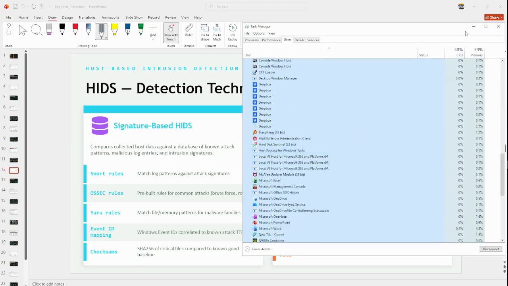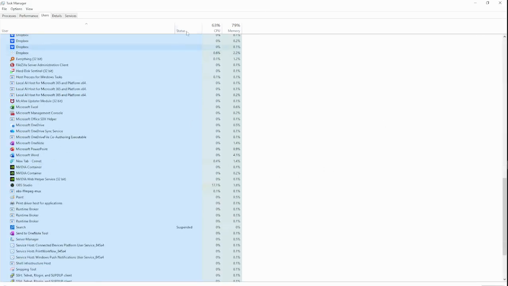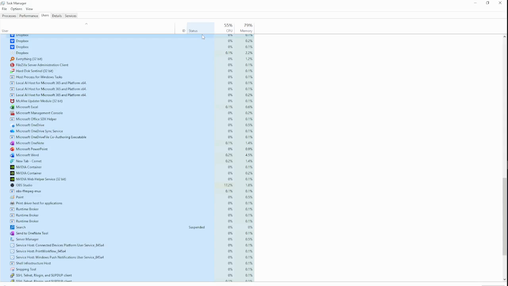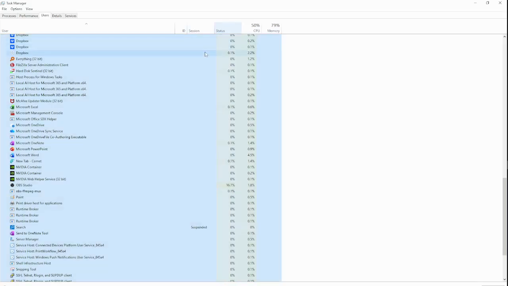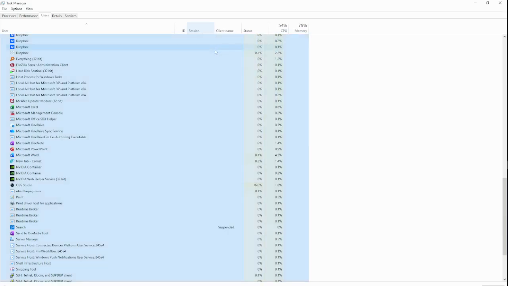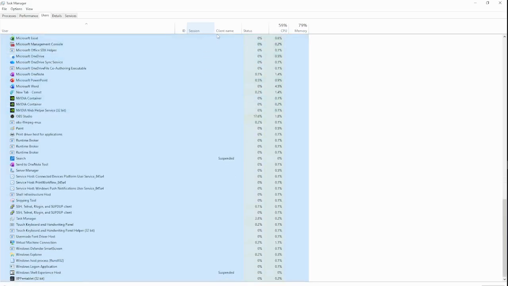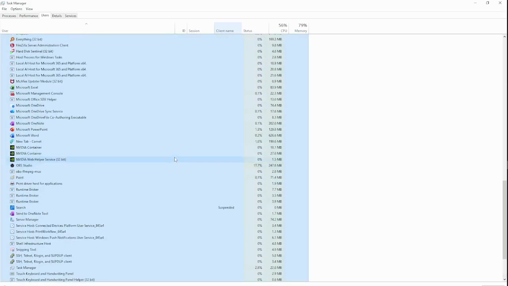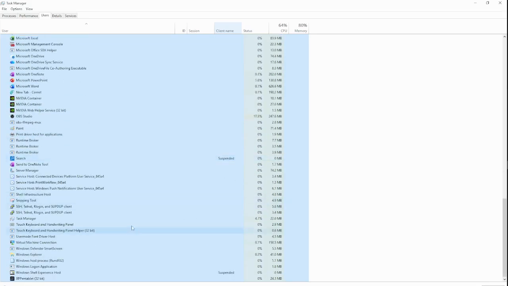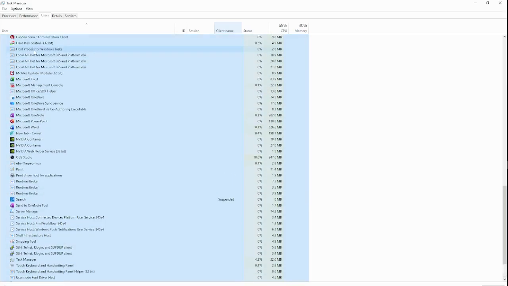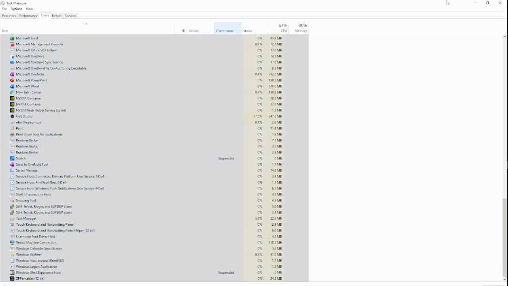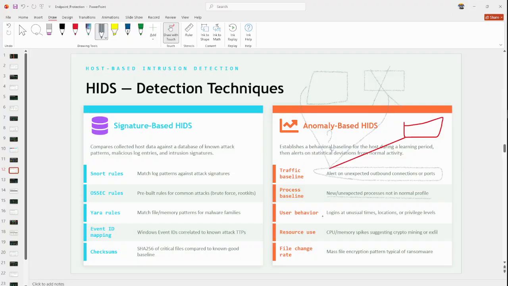So these are all the user processes: ID, session, client name. You will be checking all the processes here. If any other person is logged in here, with that help you will see why unexpected new processes are appearing in my profile here.